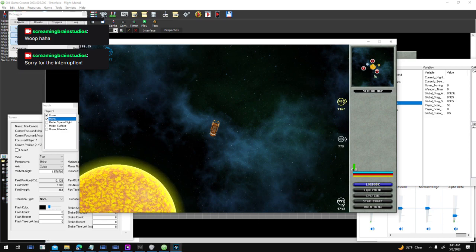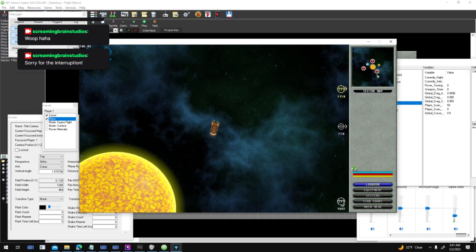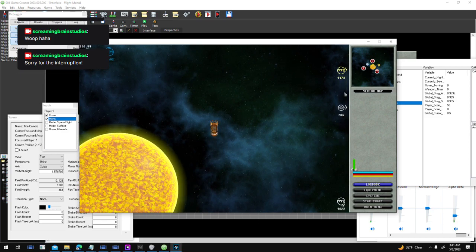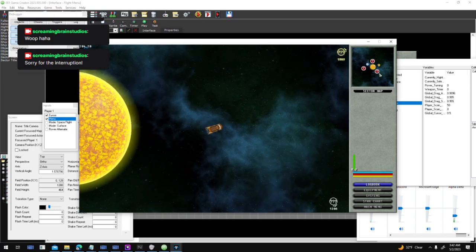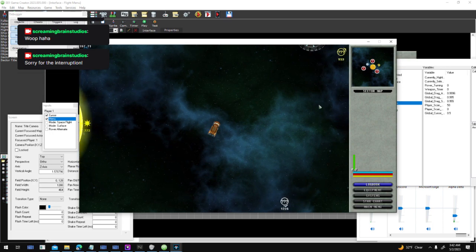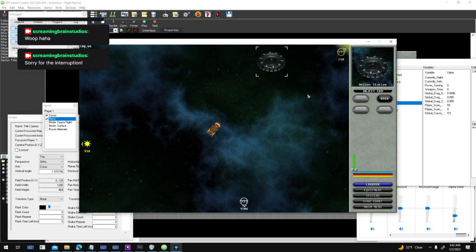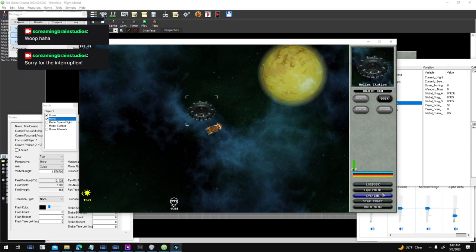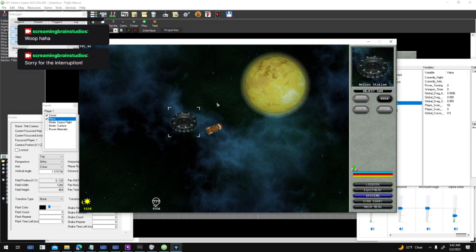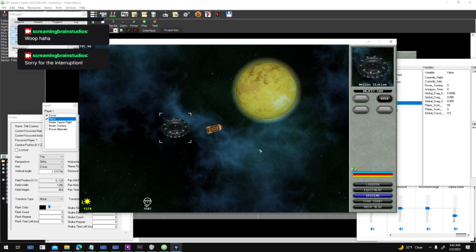And as you discover the planets, they get uncovered on the map. I haven't decided whether that's a good idea or not, or if I want to do that some other way. Maybe I can get some opinions if anybody even sees these or watches these. But that's mostly the concept. There's no combat yet.